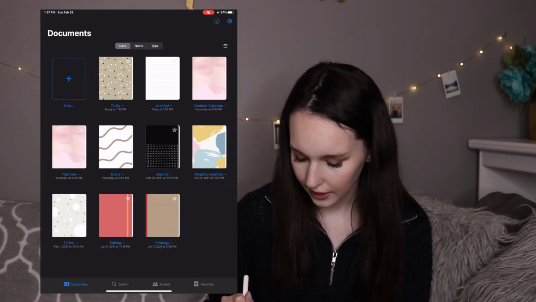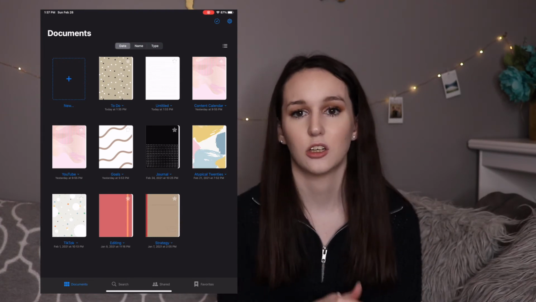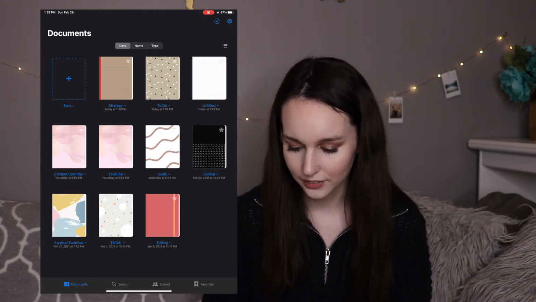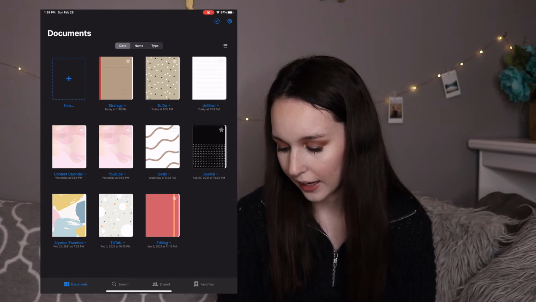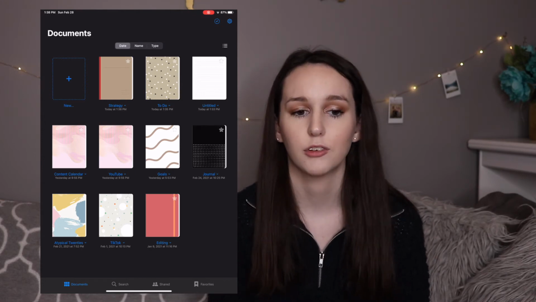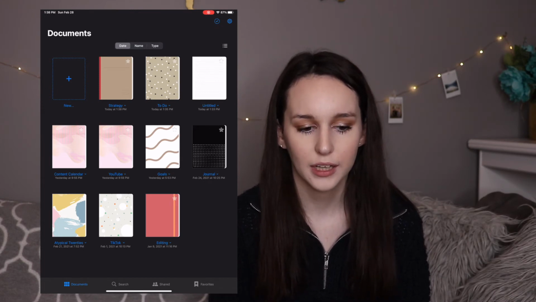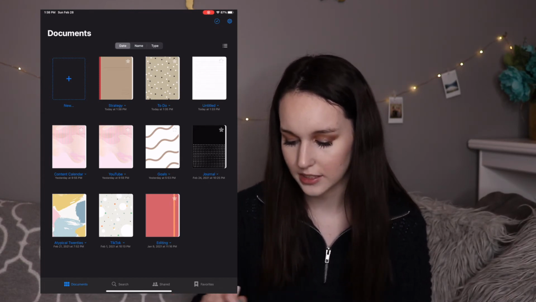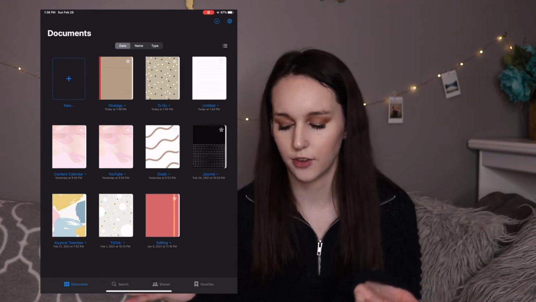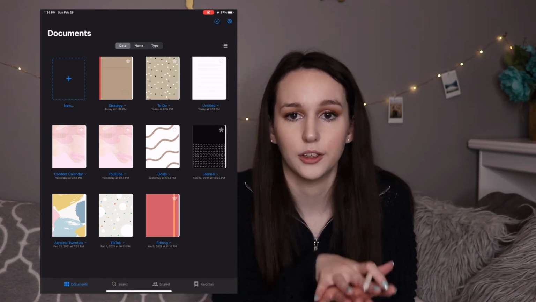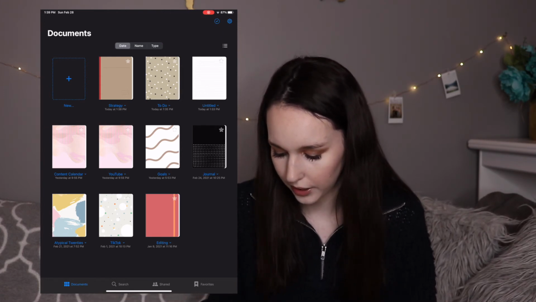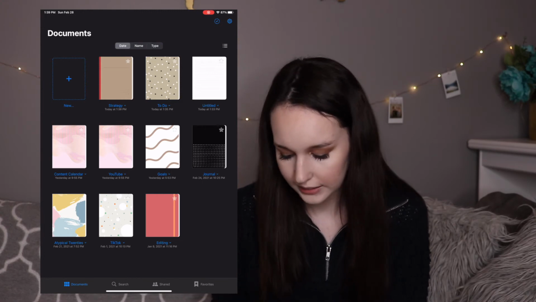I have a notebook for editing, just notes that I have in general. That is my GoodNotes app. I love it so much. I've never been one to keep a journal or a notebook for anything because I have so many different things and it would drive me crazy to have all of these things in one notebook. So I really like how you can separate them out and really organize everything.